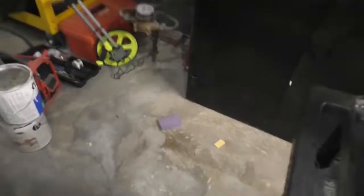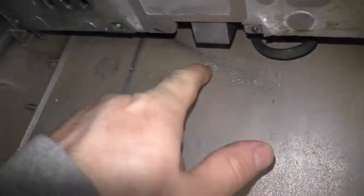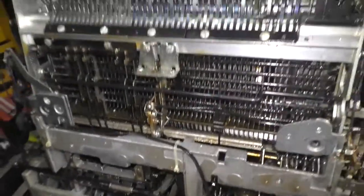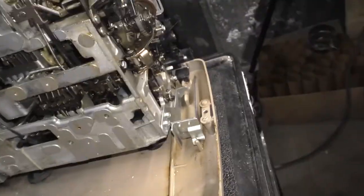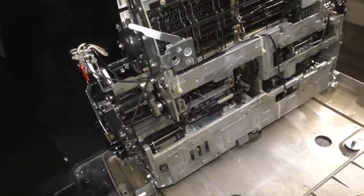Probably should remove that first. Whoops. And that gives you access to the underside for both cleaning and servicing. It's a really ingenious design. And you can see, this was cast in 1980, anyway, by Rockwell mold they use there. I think it was like machine tool and die or something like that. But underneath, it's an oily, greasy mess. It looks like hell.